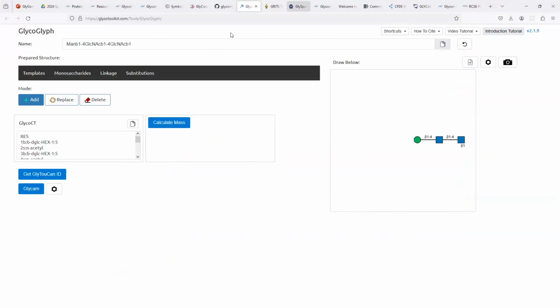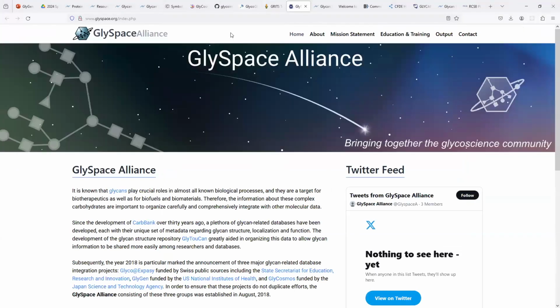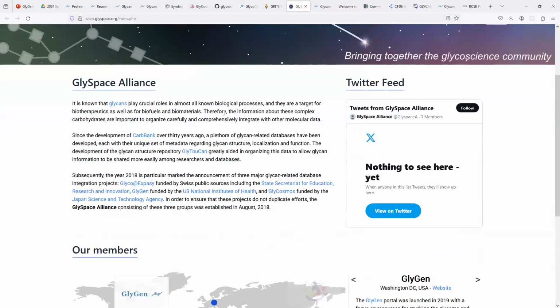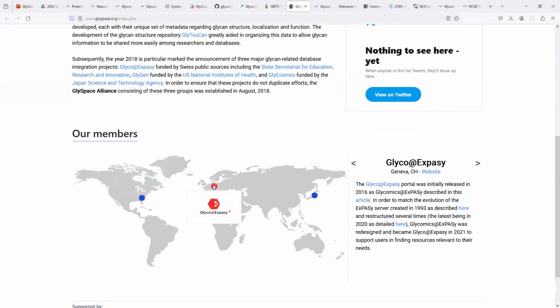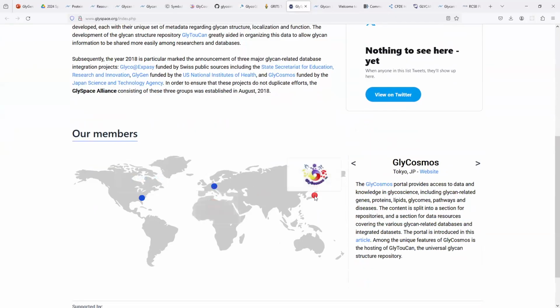So now we are leaving GlyGen and talking a bit about affiliated projects. One thing you at least should hear about is the GlySpace Alliance. I think Rasha and Mike both mentioned that. So that's essentially a kind of consortium between GlyGen, the Swiss Bioinformatics Institute with Frederique Lisacek, and GlyCosmos from Kiyoko.